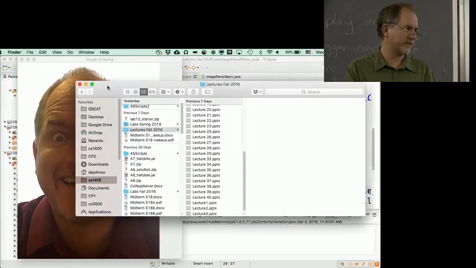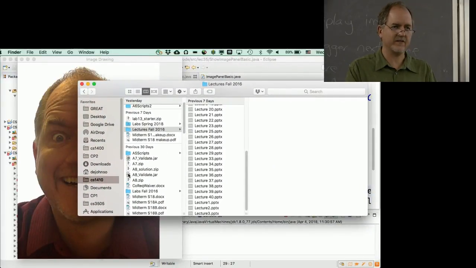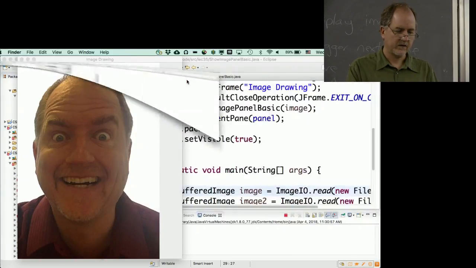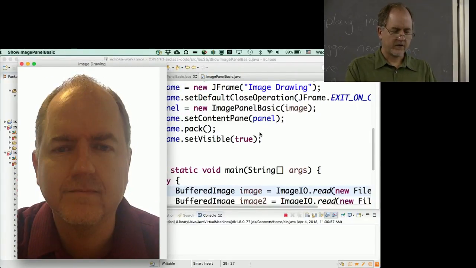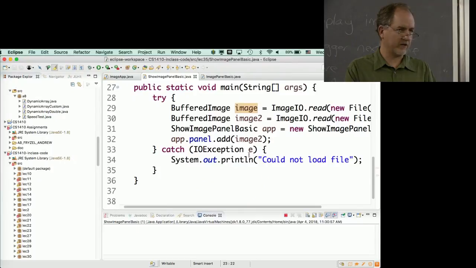Sometimes these windows do tricks, like they actually hide the thing underneath and don't repaint it. They just slap the image that was covered back on top of it. So maybe that's what's happening here. But we have this repaint. Notice I never called repaint anywhere in my code, but somehow that repaint got called, and it's because the system is generating these repaint events to make it happen properly.